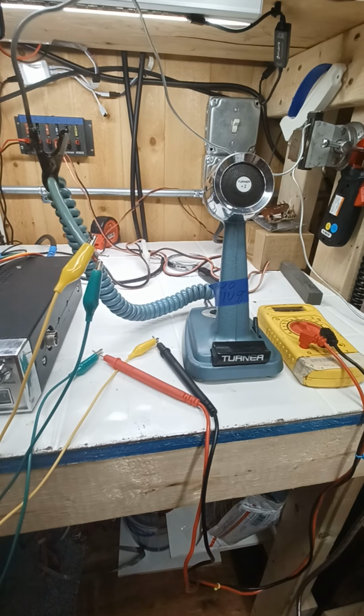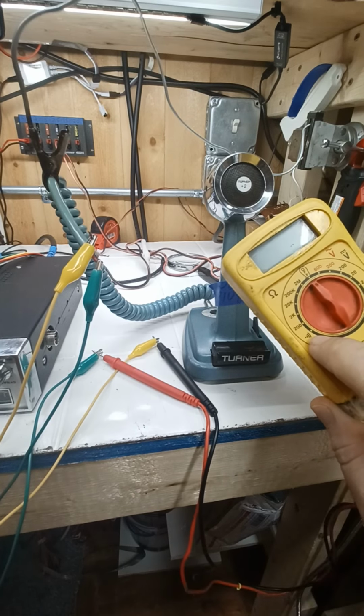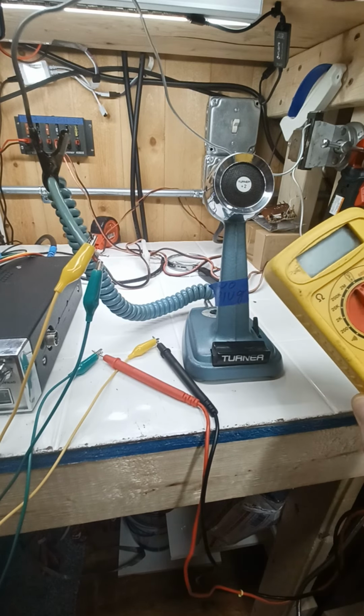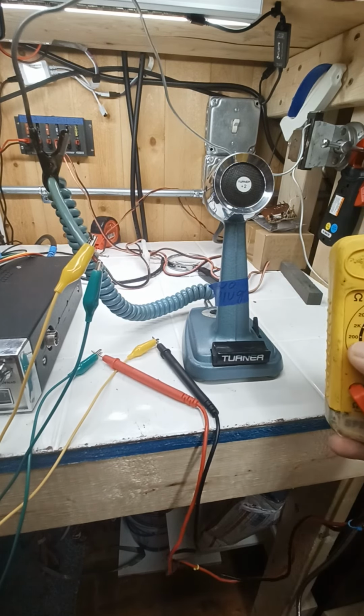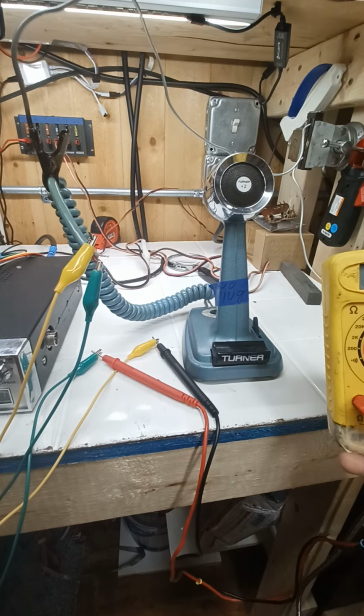So we start out with a good multi-tester, right, or a decent one. You want the ohm setting because that checks continuity. I like to use the sound setting, the beep setting, so I don't have to look at it. If you don't have one with the beep and just the numbers, you want it to read all zeros, okay, or close to it.